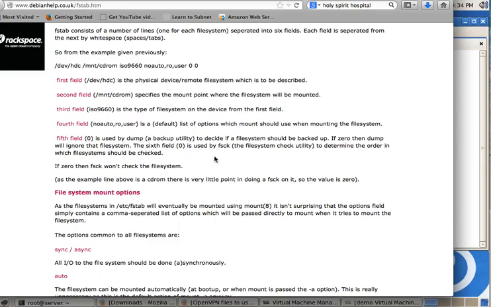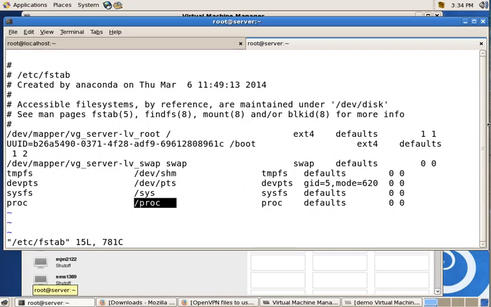And the last field is for fsck, the file system check utility, to determine the order in which the file systems should be checked. I don't know if you've ever booted a Linux system that has been off for a long time. When it comes up, it says it's been X days since the file system check, we're going to check the file system. So that tells the order in which it's going to be checked. A word of caution: if you mess this file up, will your system boot? It depends on how you mess it up, but it is entirely possible that you could mess this file up in new and inventive ways that would prevent your system from booting.